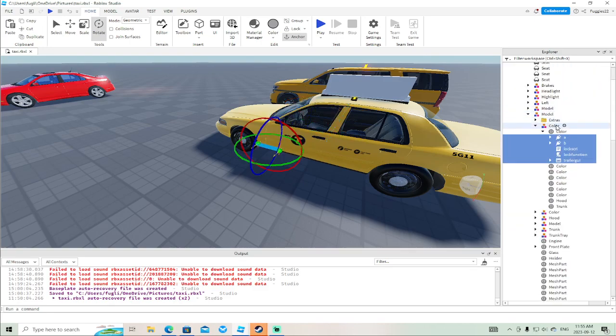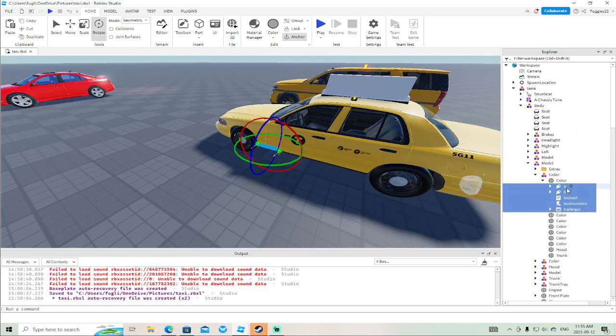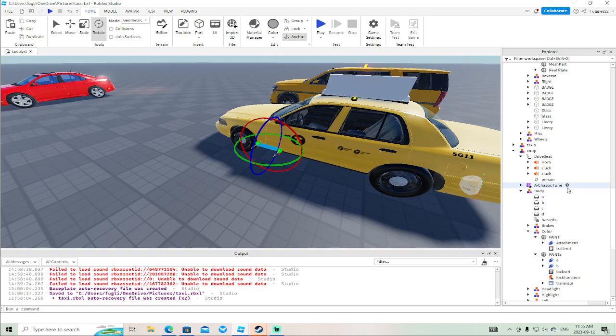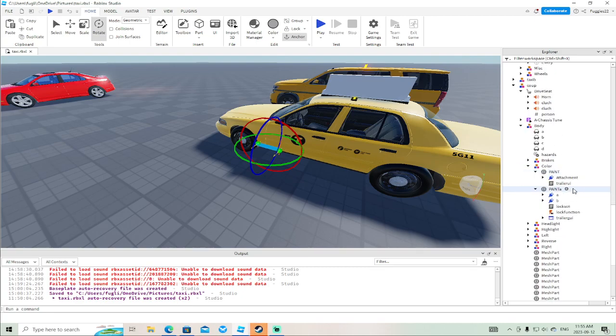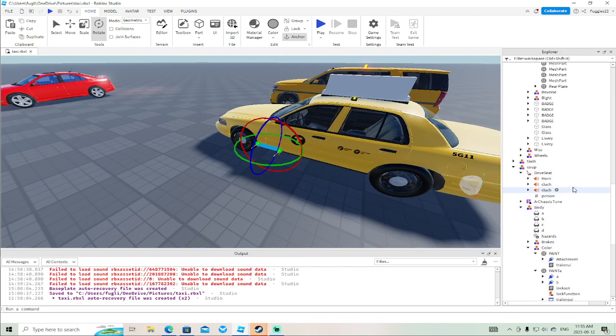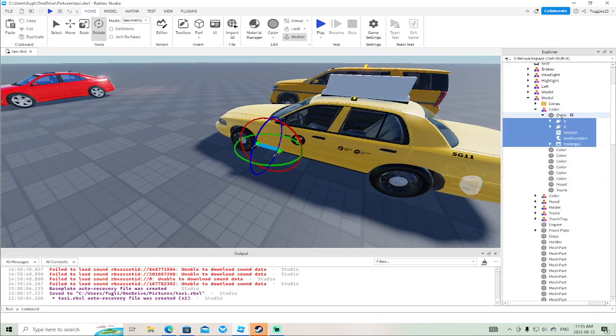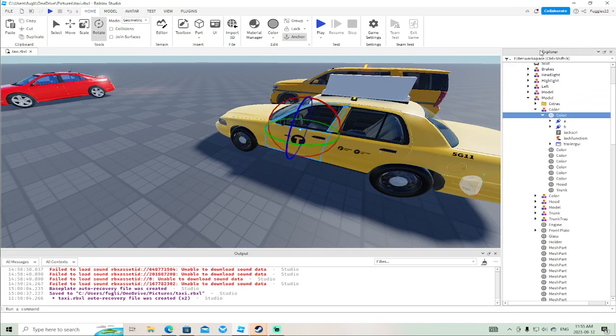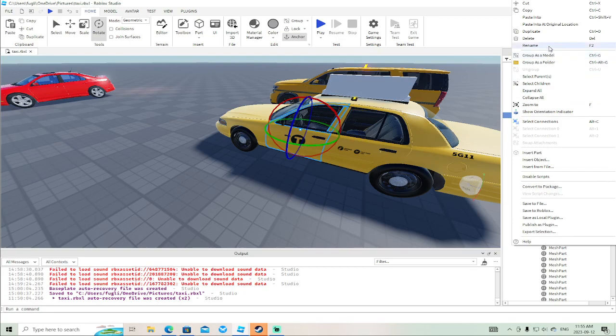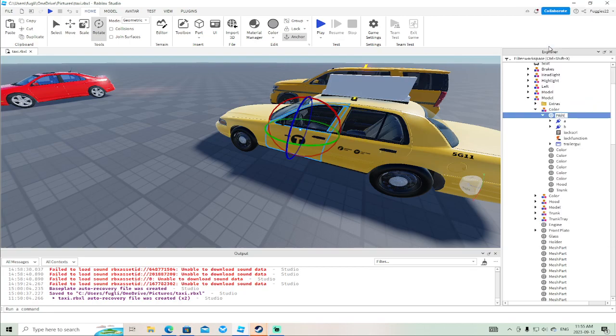Oh, it does have that. It does have a spot called color. And this is paint A. Here, we'll rename that. Cool.